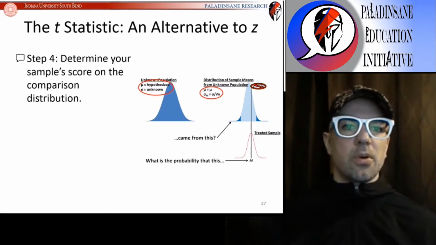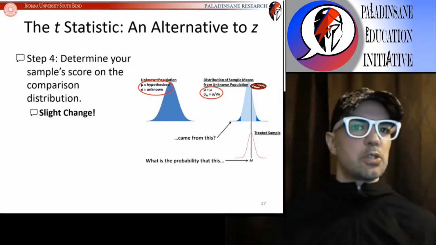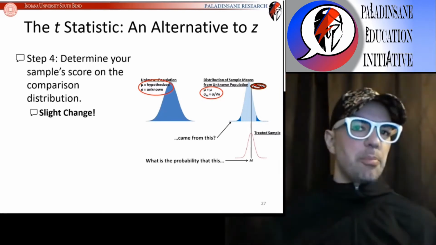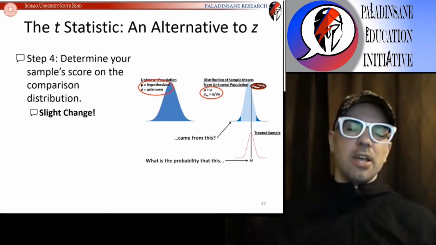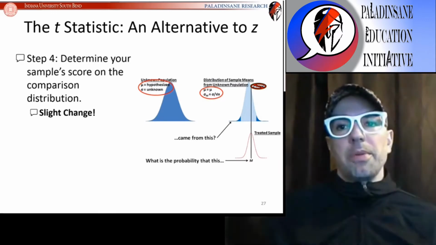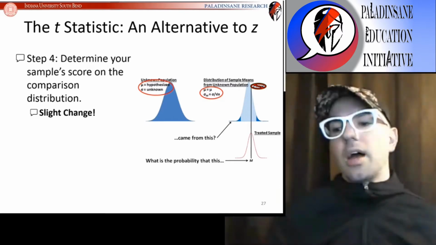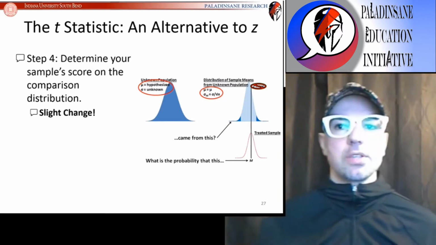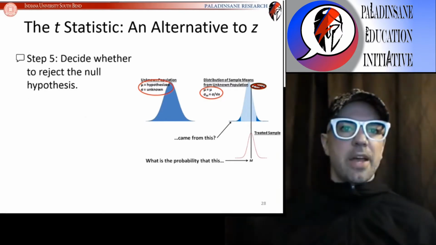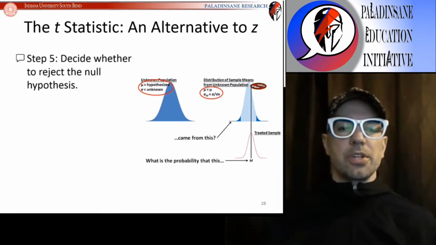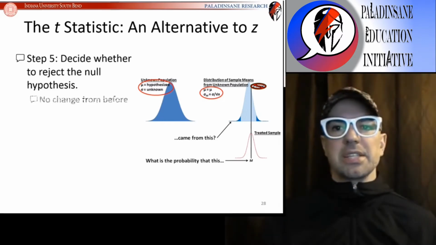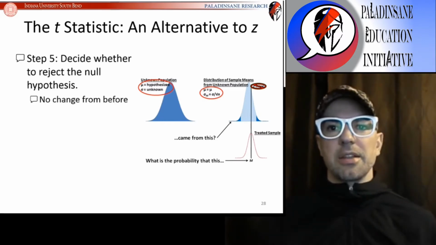Step 4, determining your sample score on the comparison distribution, is a super slight change, a blink-and-you'll-miss-it change. Basically it's what we've been doing before, and we'll just point out which values you should be using for this step. And then finally, step number 5, decide whether to reject or accept the null hypothesis. This doesn't change. This stays exactly the same.